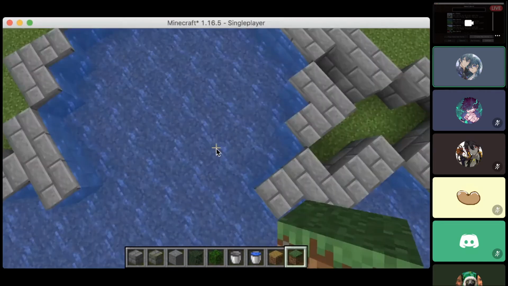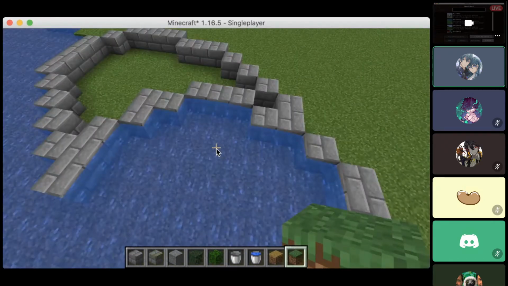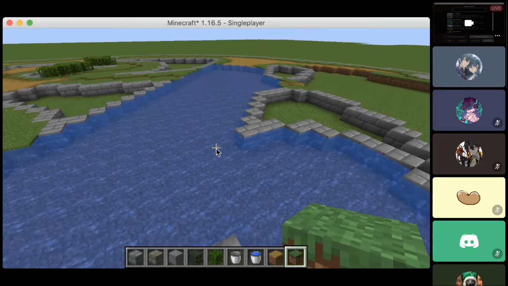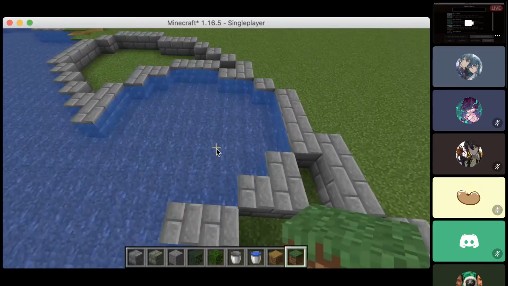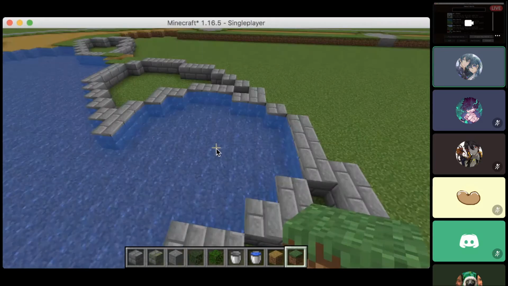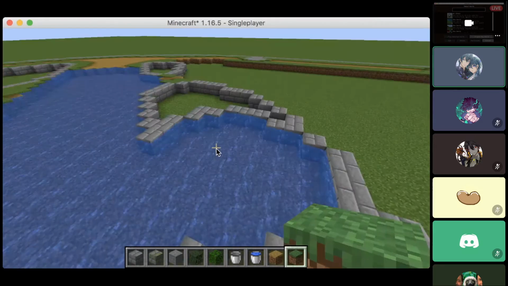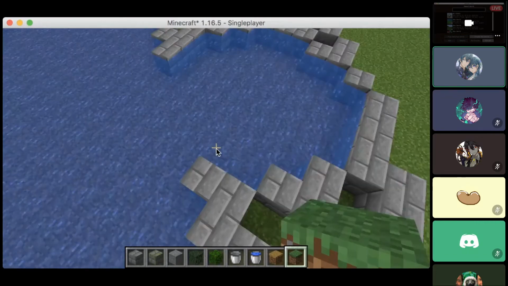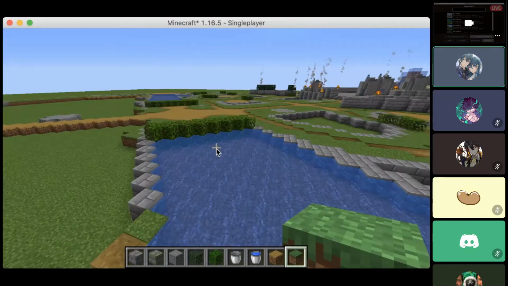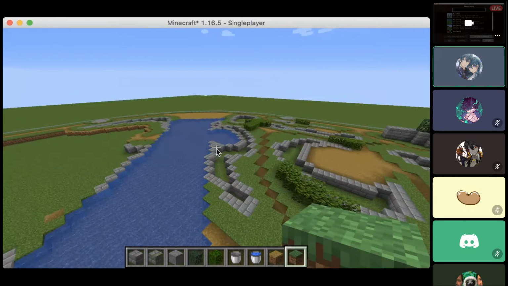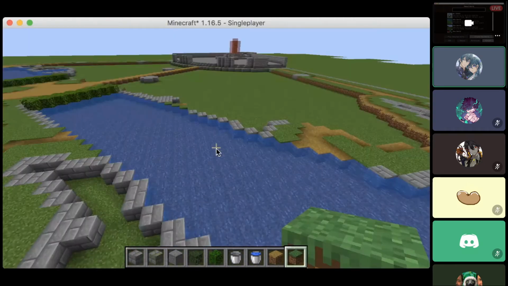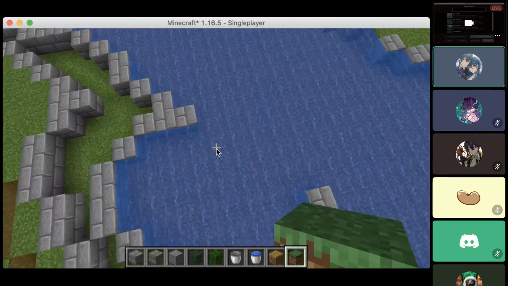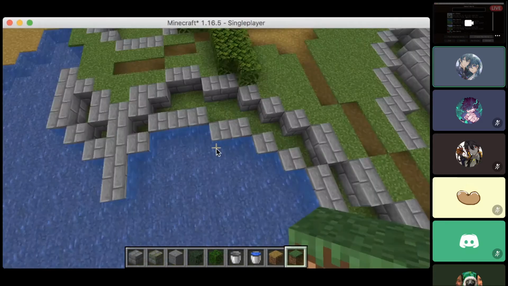I wasn't sure what to do about Baron, because I believe Baron's supposed to be here. I was thinking a wither skeleton, or no, a wither, right? Yeah, I was thinking the wither there, but now we have to box it in somehow so it doesn't destroy everything. And if I wasn't going for looks, I'd put a bedrock cage there for the wither, and a bedrock cage here for the dragon.